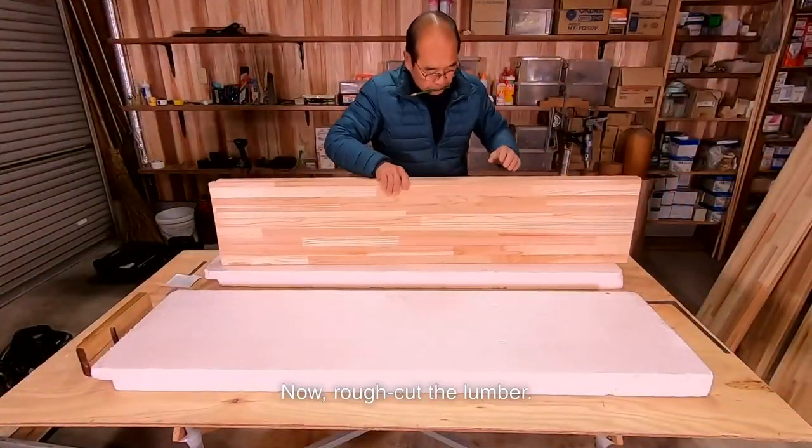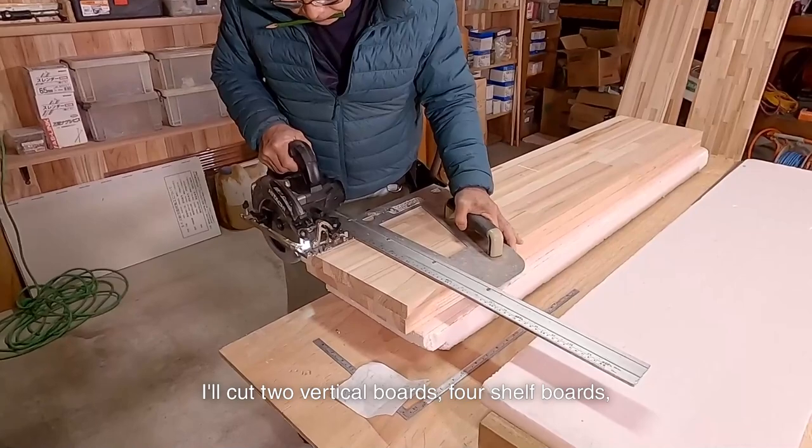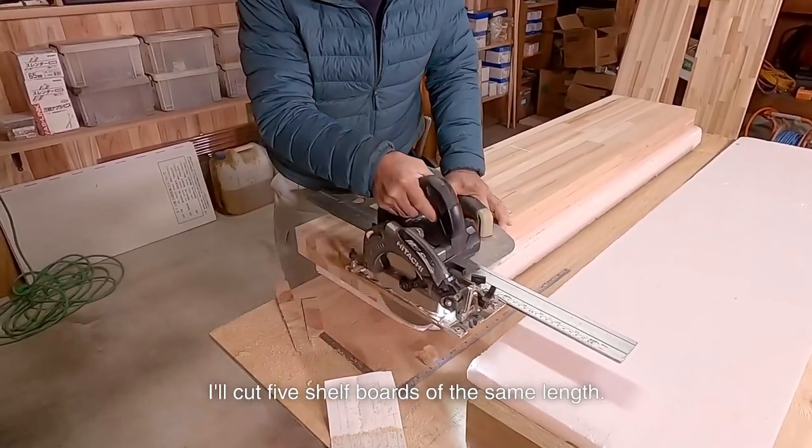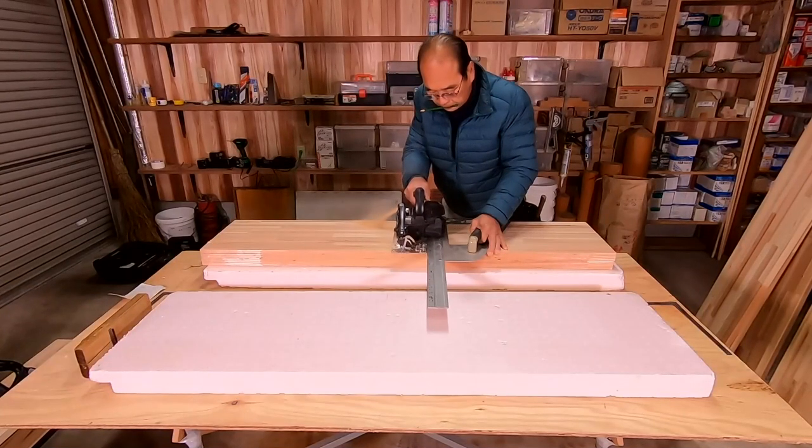Now, rough cut the lumber. I'll cut 2 vertical boards, 4 shelf boards, and 1 bottom board. I'll cut 5 shelf boards of the same length.